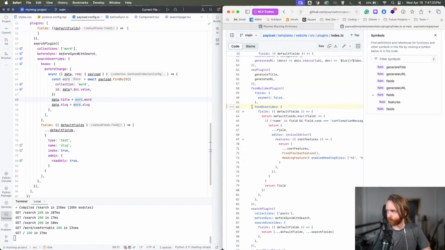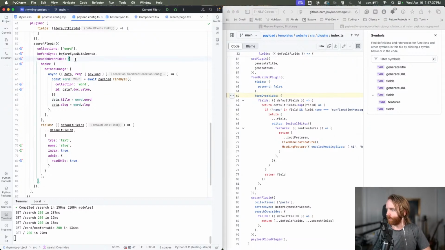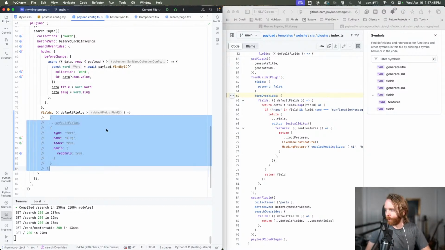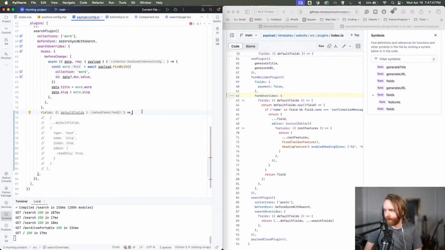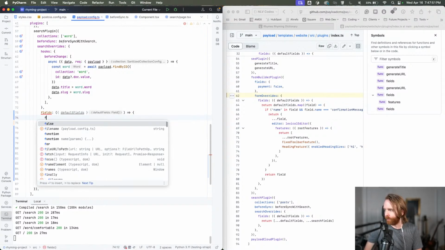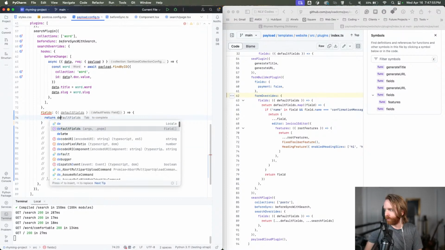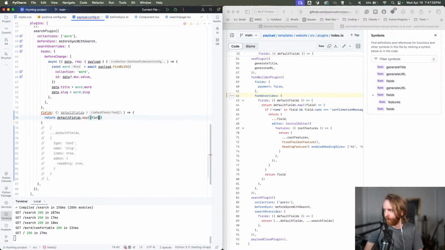So we have our overrides here, and in our fields here, we'll just comment this out so I don't mess anything up, but we'll open up a new function. We'll do our fields, and return our default fields.map, and map through our fields.